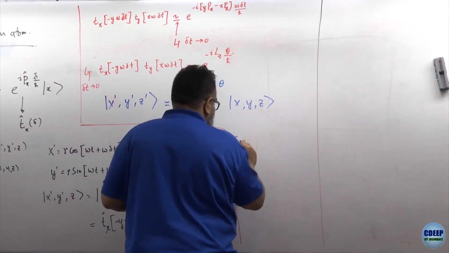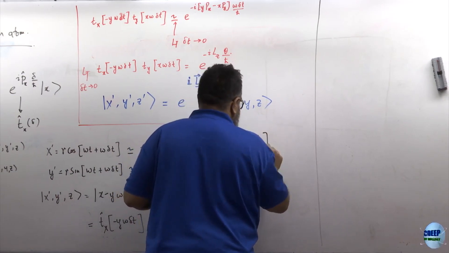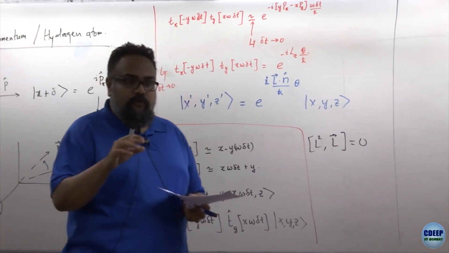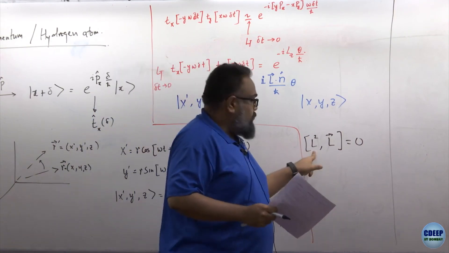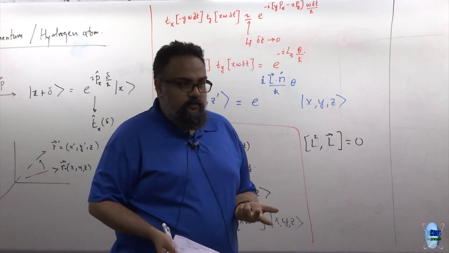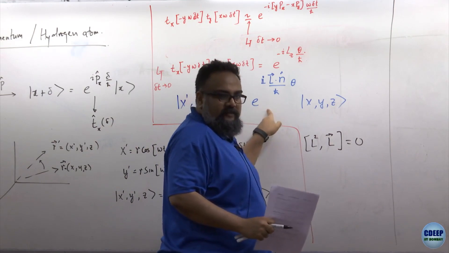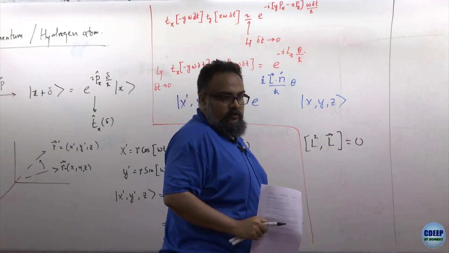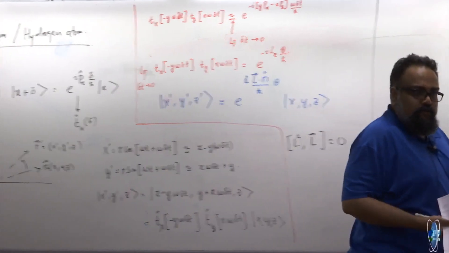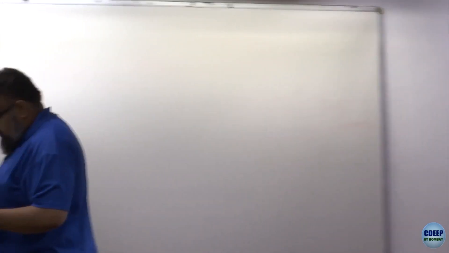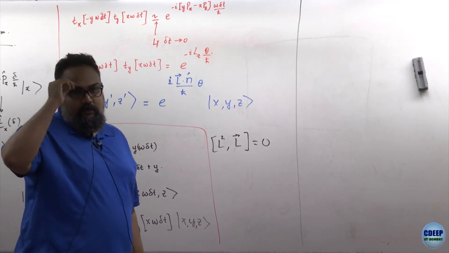Now if you look at what happens with L², the fact that it commutes with L — what does it mean? It means that if you try to rotate the L² operator, it doesn't move at all. It's completely invariant. If you rotate it as V·L²·V†, it commutes right through because L commutes. So the L² operator is invariant under rotations — it possesses what's called SO(3) symmetry, or rotational symmetry.